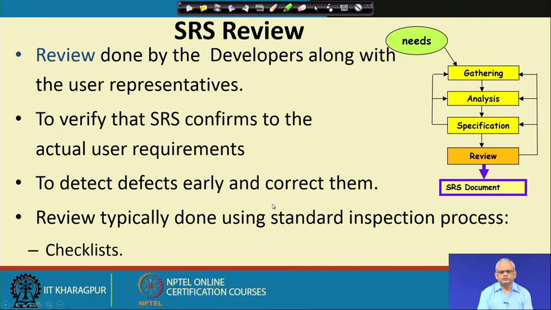In the requirement specification process, we said that after the requirements document is written, the specification is done. That is, first is requirement gathering, then analysis of the requirements in an iterative manner, and then finally trying to write the specification document using a standard template. Again, we might have to do some gathering and analysis, but after the requirement document is completely written, it is submitted for review. The review team typically consists of the customer, the developer, the tester, basically all stakeholders.